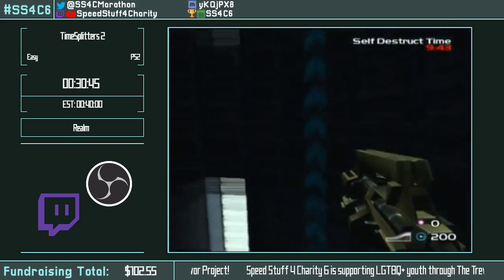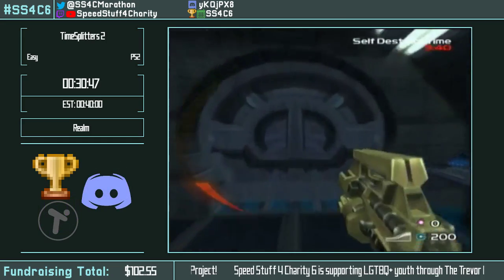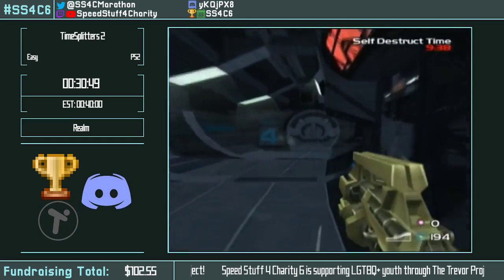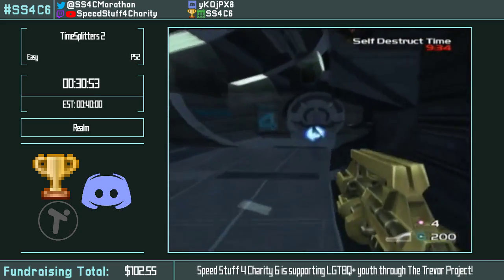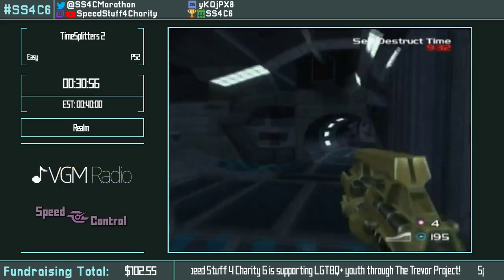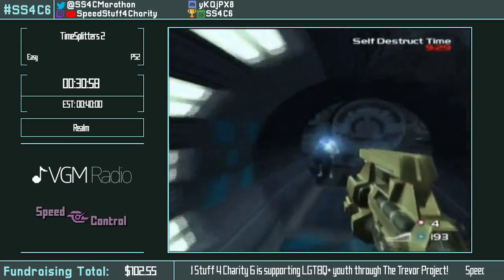I've never had a time splitter spawn in front of me there. So we jump down that elevator shaft because it's faster than waiting and we can take the damage. It's going to be alright. And yeah, get ready for my personal favourite SS4C meme.